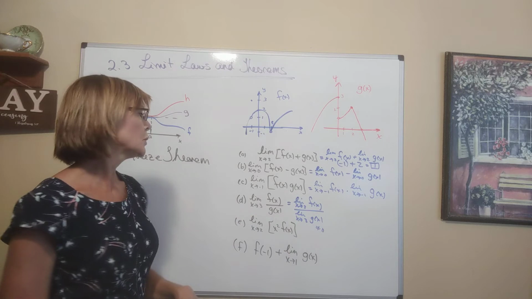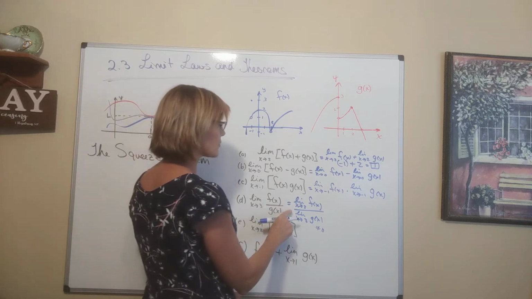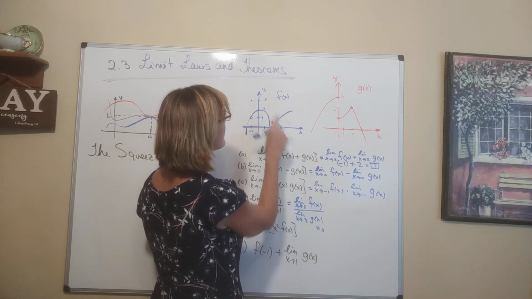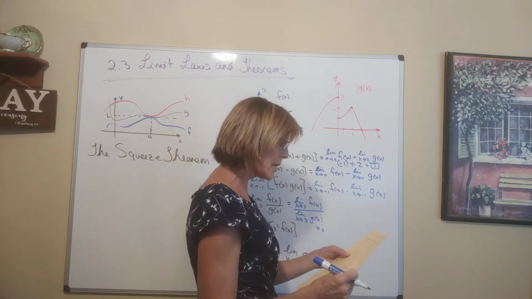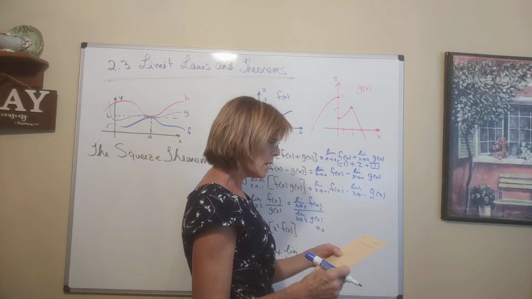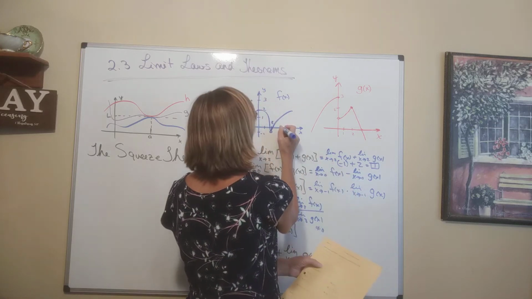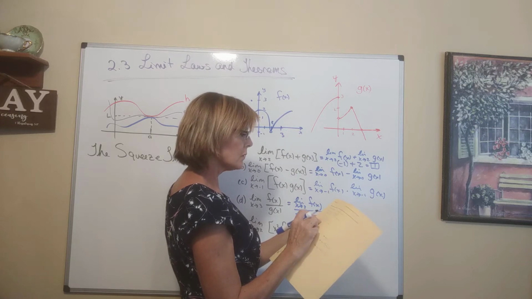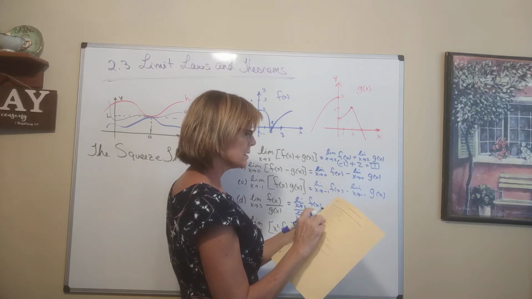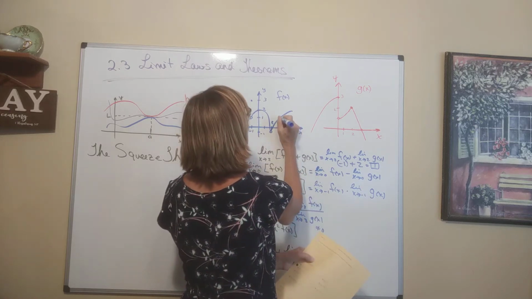Let's do D real quick. The limit as x goes to 3 of f of x. So here we are, f of x. Where is 3? Oh, I didn't label my x-axis, so that's problematic. Let me find it. 1, 2, 3 is about right here. This is 3. And so if I go up there to 3, it is continuous right there. And so it's this point right here.